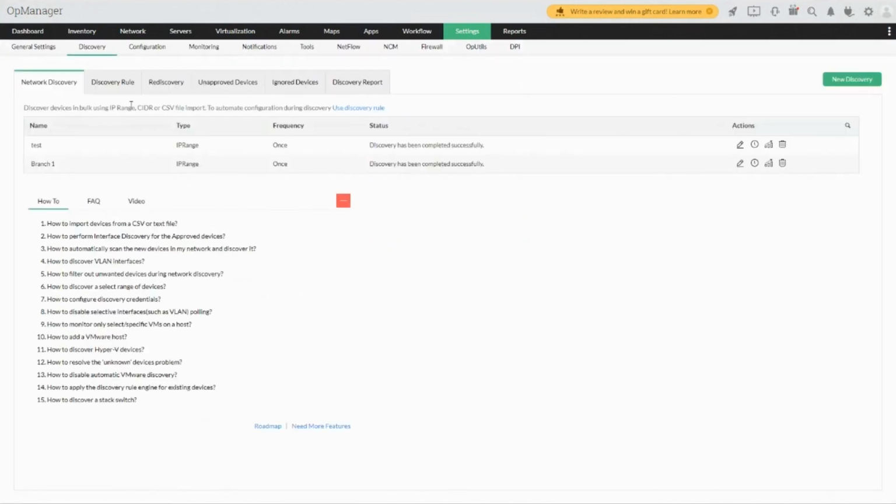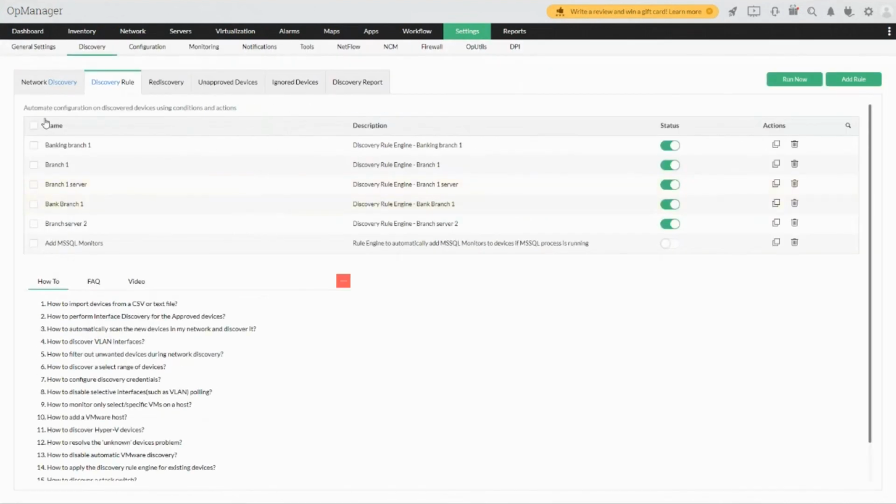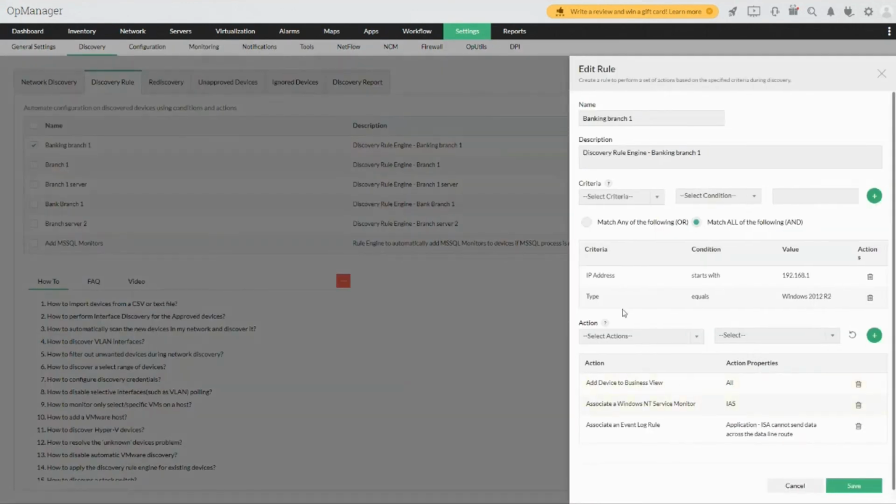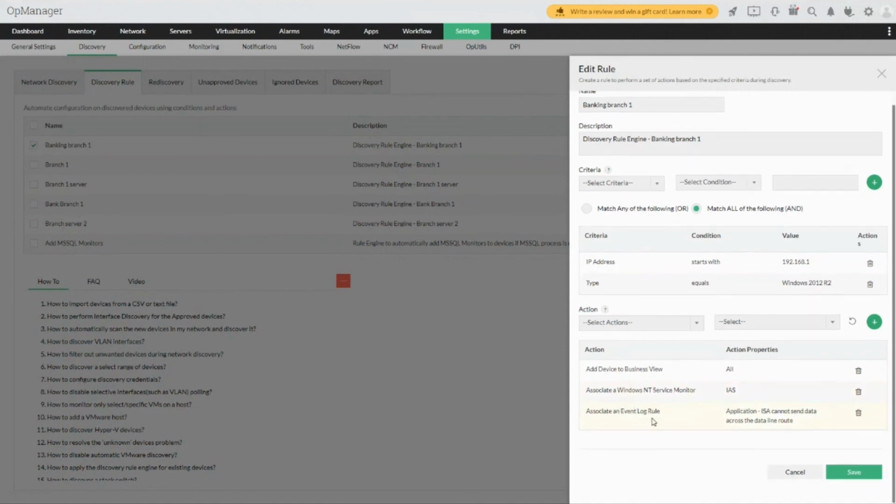So when we talk about the discovery rule engines, I've already created a few examples which meet our exact requirement. In case the IP address starts with 192.168.1 and if it's a Windows 2012 R2 device, I want to add it to a business view, then associate Windows credentials, then associate it to a Windows event monitor, and I want to put it to a notification profile as well.